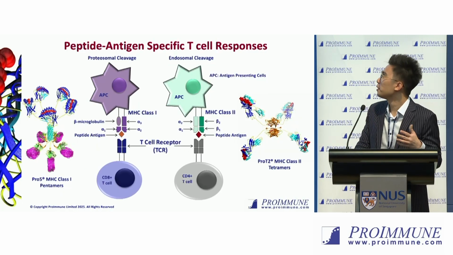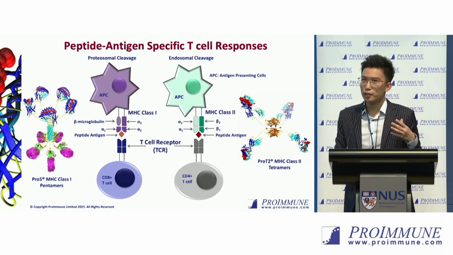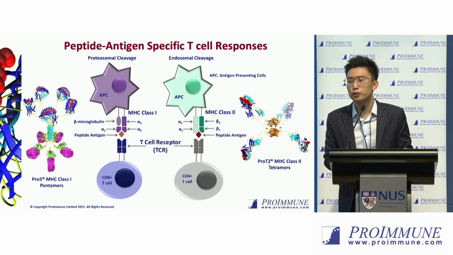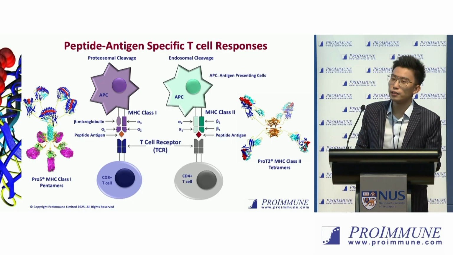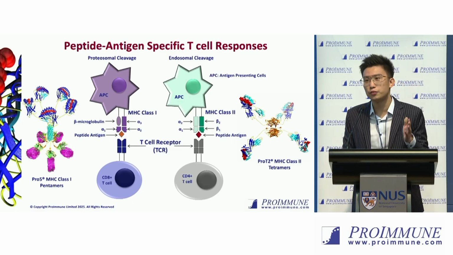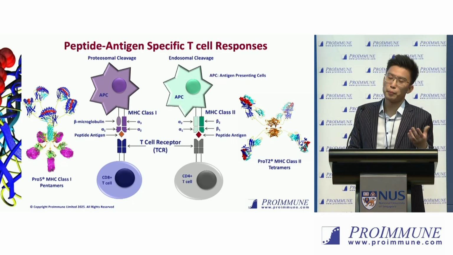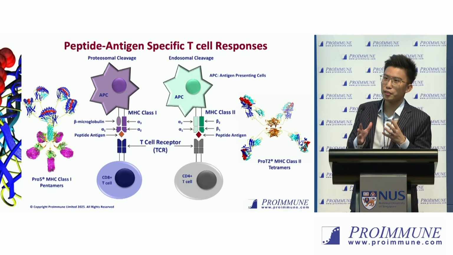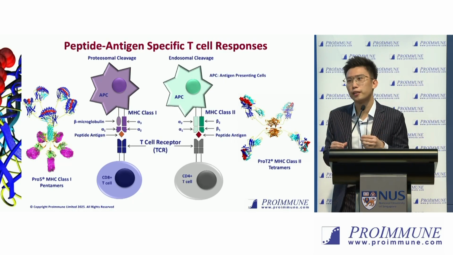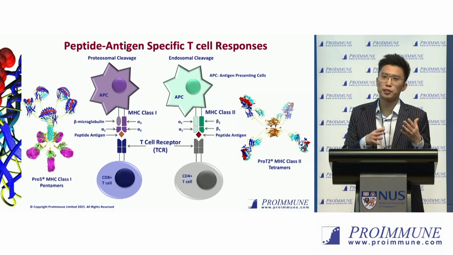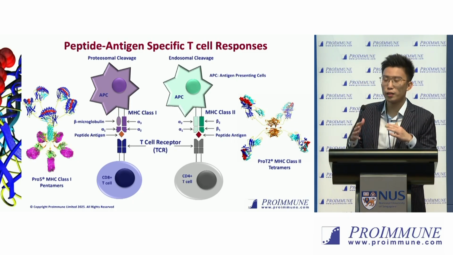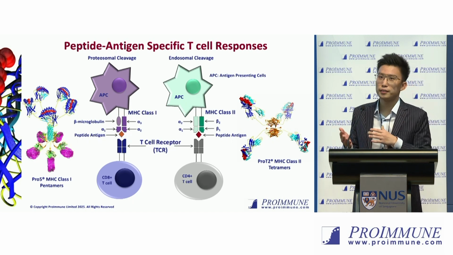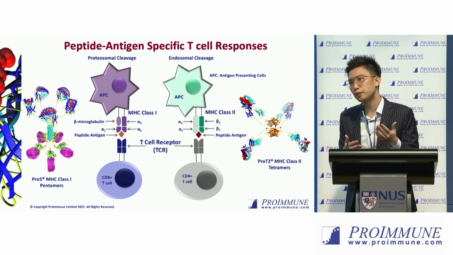Before we understand peptide antigen-specific T cells, we must first understand why people think about them. Understanding peptide antigen-specific T cells is very central to infectious disease research. It all starts with the pathogen entering the body, where only a fraction of the T cells are able to recognize its specific peptides. By understanding which T cells can recognize which T-cell epitopes, it allows us to understand protective immunity, disease progression, and why certain infections clear and why some others persist.